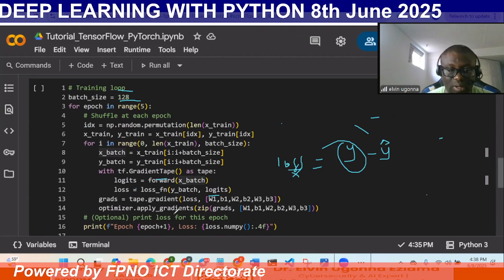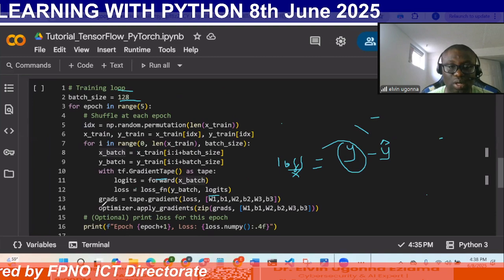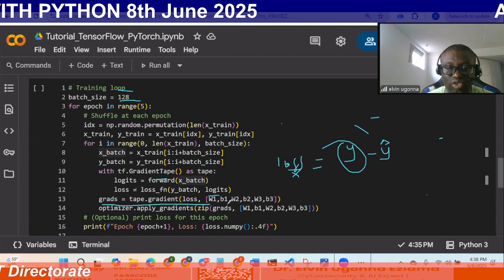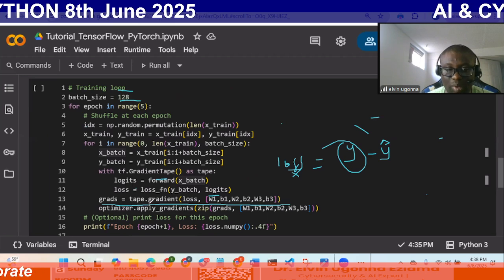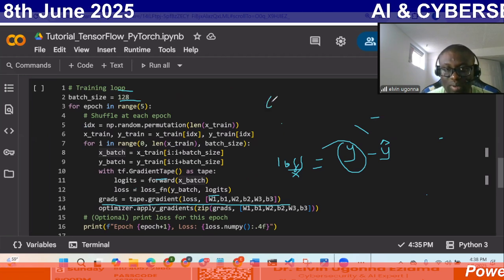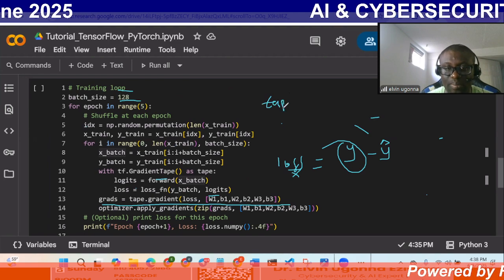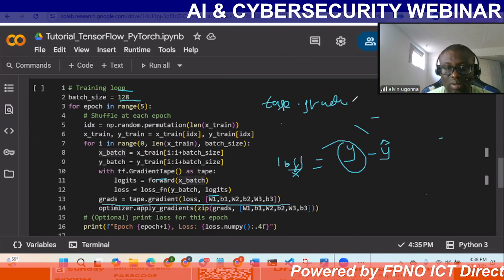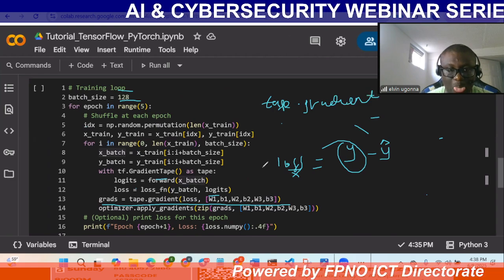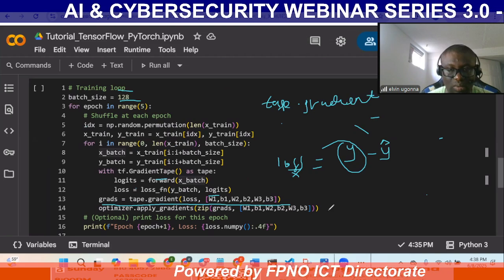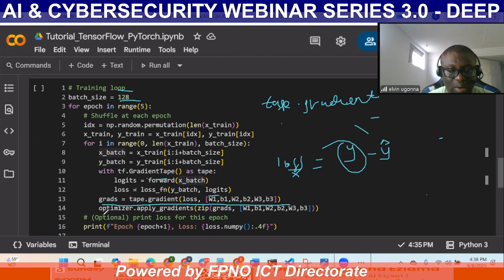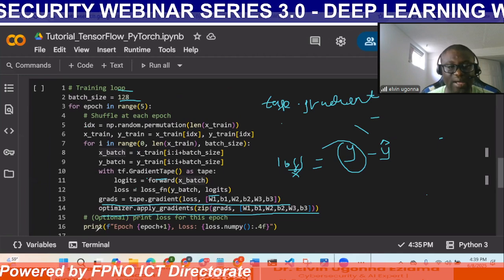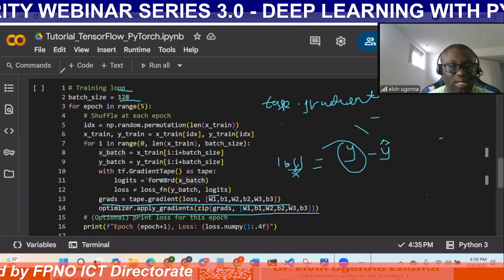Right? So having done that, this actually helps us in doing what we call the back propagation process. What really does the back propagation process is what we call the dot step dot gradient in TensorFlow. So that's just what does that. Now, having done that, we pass our optimization process into the whole process, which is this. And then we'll print out our epoch. So let's just run the code.